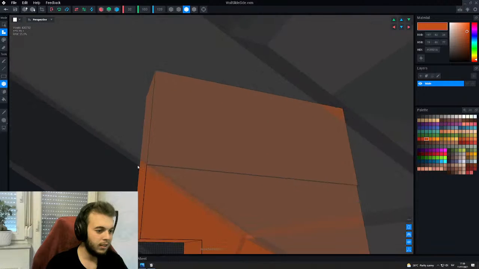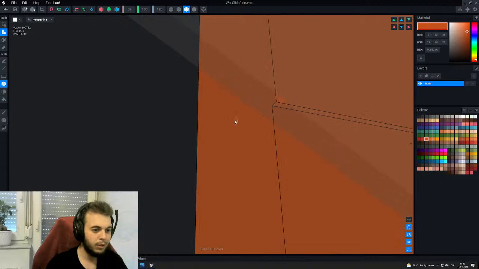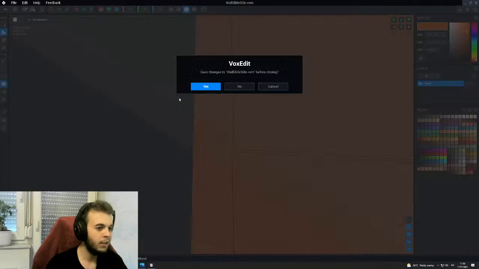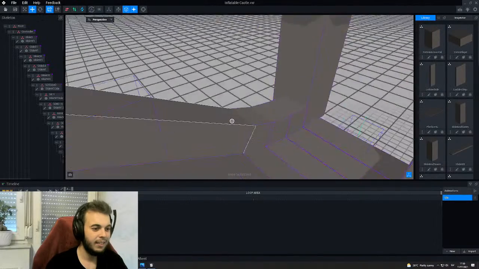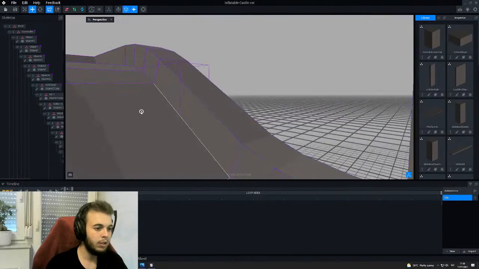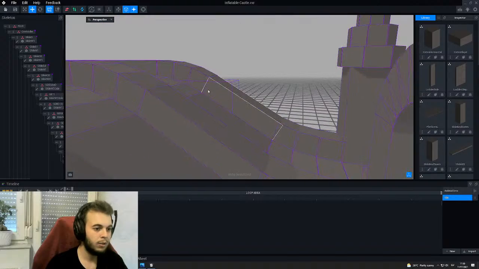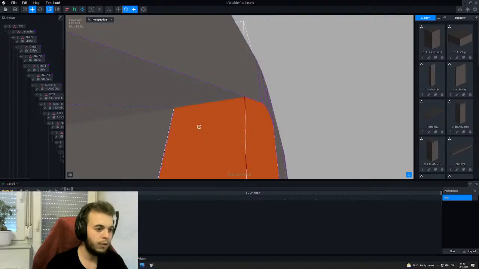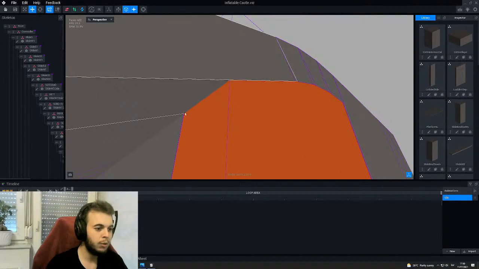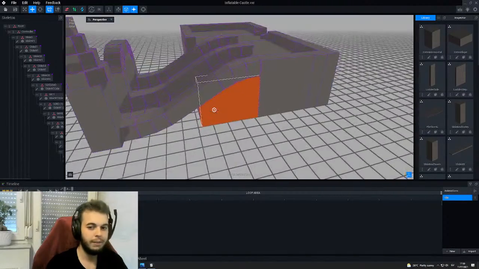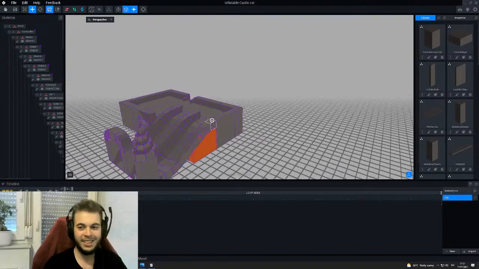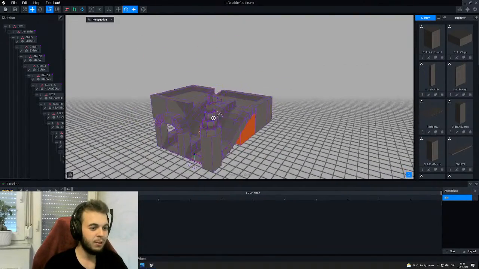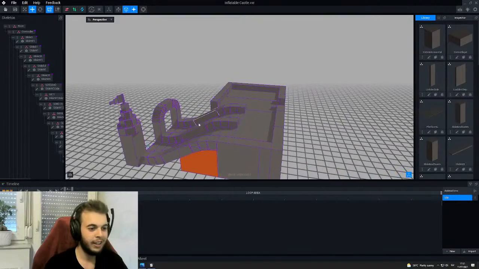But now I think this part is visible from the inside. This little edge. Let's see. Or not. That's good. So from the inside it looks good. From the outside it looks good. And then from here, there doesn't appear to be any kind of a hole, so it seems we have fixed it. Great. That's good. That's always nice to hear, I guess.